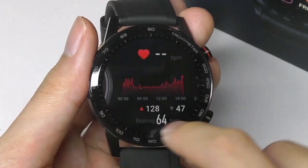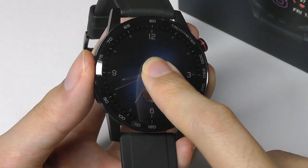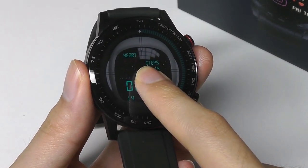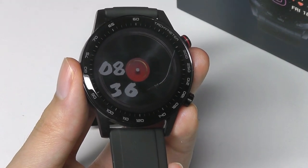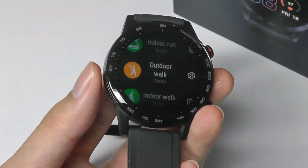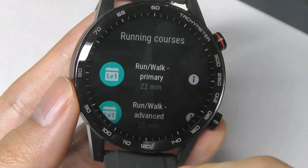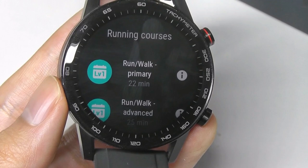Overall, the fluidity of the smartwatch is satisfying with no frustrating use cases. One specialty of the Magic Watch 2 is that it has slightly better, more actively managed sports tracking than Amazfit. For example, while running, when you complete one kilometer it will announce it through the speaker — saying things like 'Congratulations, you've completed one kilometer, keep up the work,' or prompting you to run faster if you're falling behind your goal. These active running courses and recommendations are something you won't find on the Amazfit, which only shows heart rate and duration.